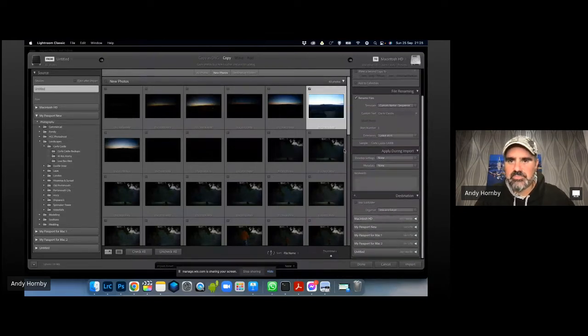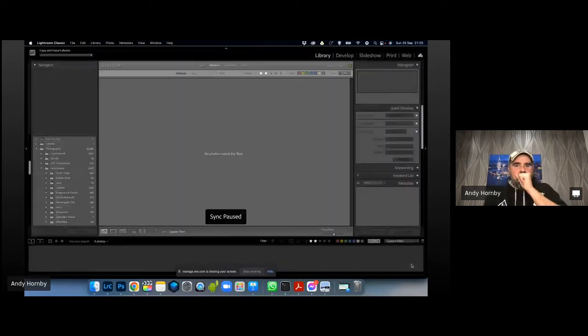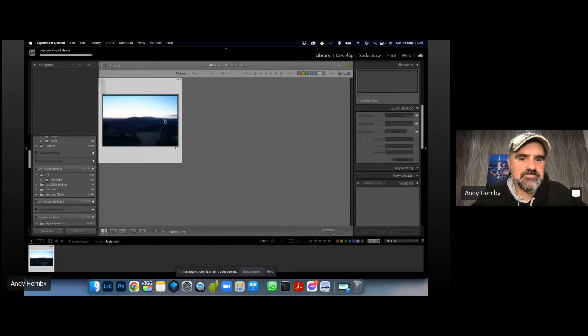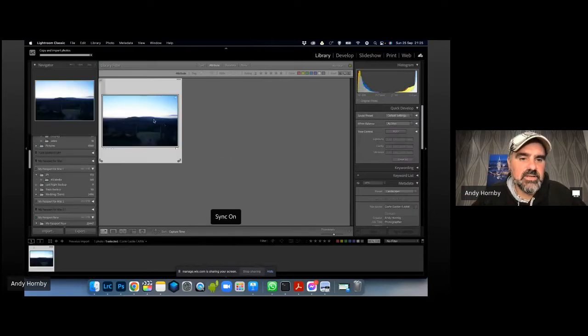So let's import this as it is at the moment. Let's find somewhere to put it. That's the landscape. Let's put it somewhere just in there for now. I can delete it later. Let's just turn all these off so we can see our file, hopefully. And there she is. I don't even know whether it's in focus, to be honest with you. I think it's one of the ones I didn't use for some reason. I've imported all these before. There's one I didn't use, so I'm not going to edit this.